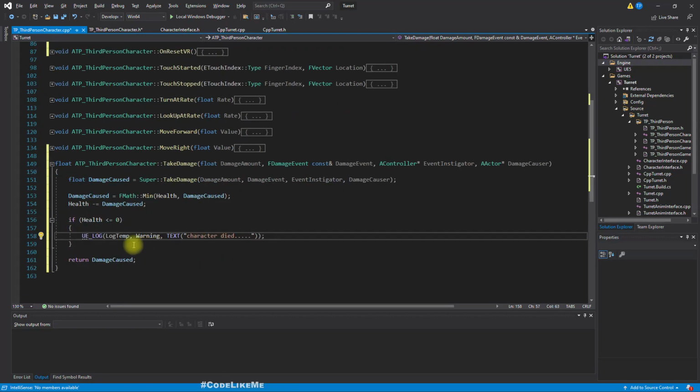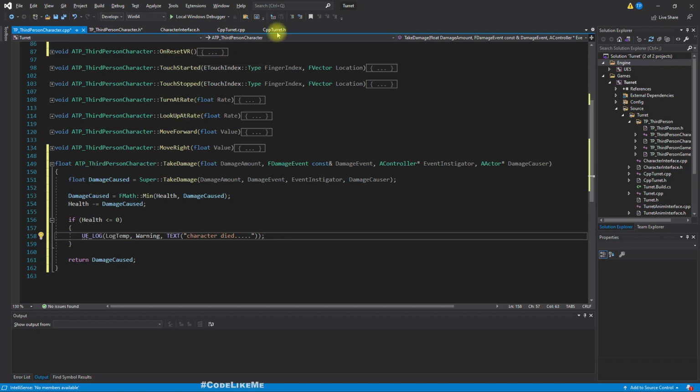So when the character is dead, we will get that even though nothing happens. So we can see this part is being executed as we expected. Then after getting that part done correctly, we can look into how to enable the ragdoll and how to disable inputs. Oh, we still haven't called this function yet.